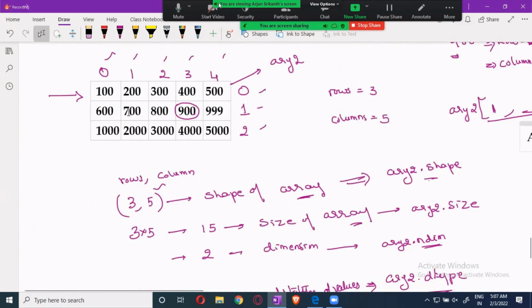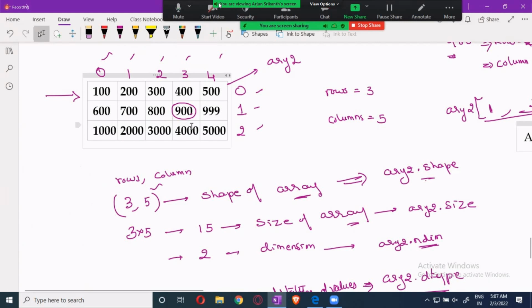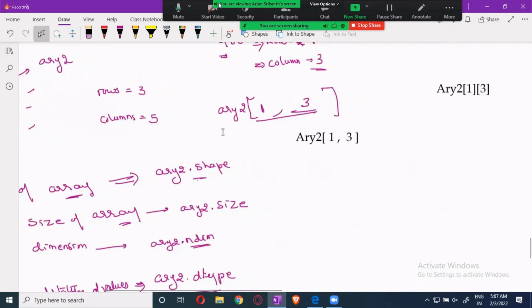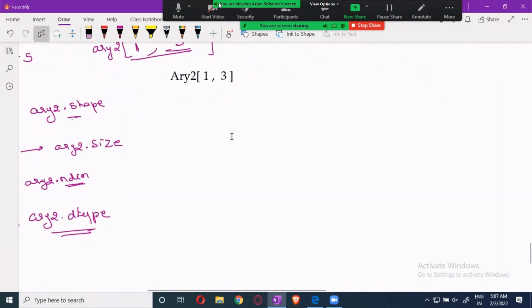Now let's take one more, like 5,000. How to extract the 5,000? I want to extract 5,000. Which row is it? The row index is 2 over here.